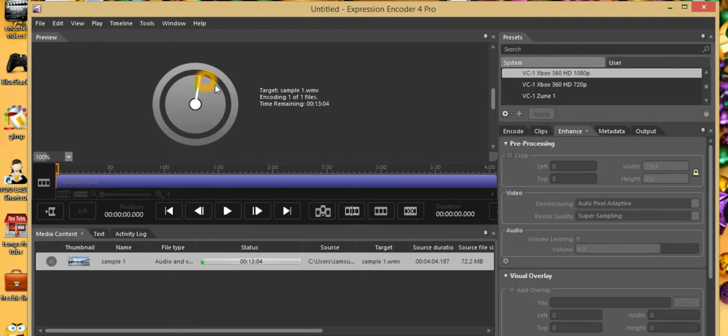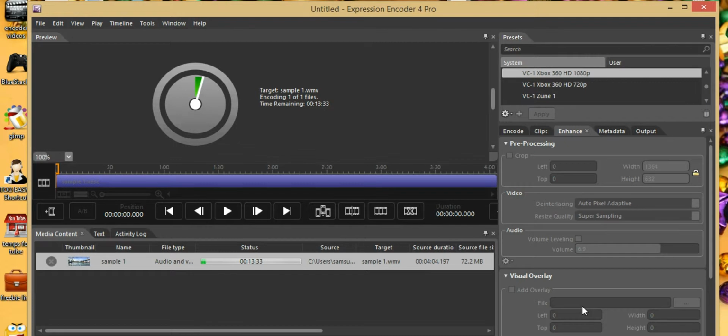This is what you're going to see when you're encoding. You're going to see a little clock appear. It's going to go around. If you can notice, it's turning green. I'm not going to sit here and do that with you guys because that's going to take a minute. 13 minutes to be exact. I thought it was 12, but now it's saying 13. I don't know. Anyway, that's what you do, guys.